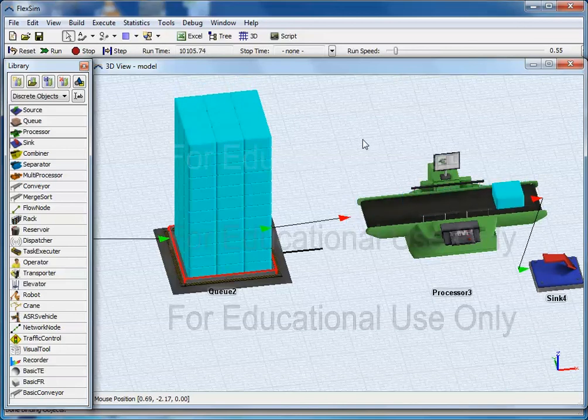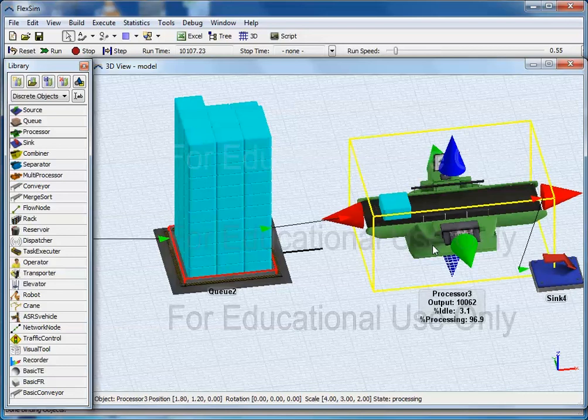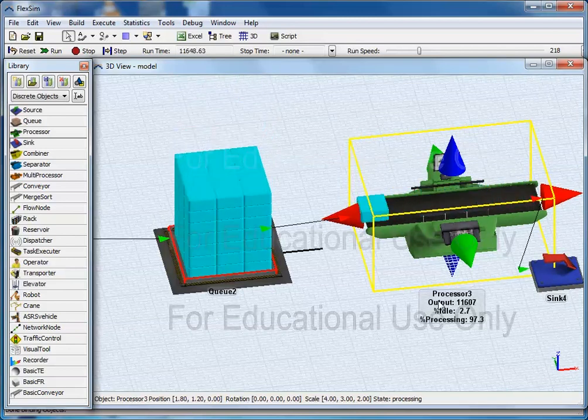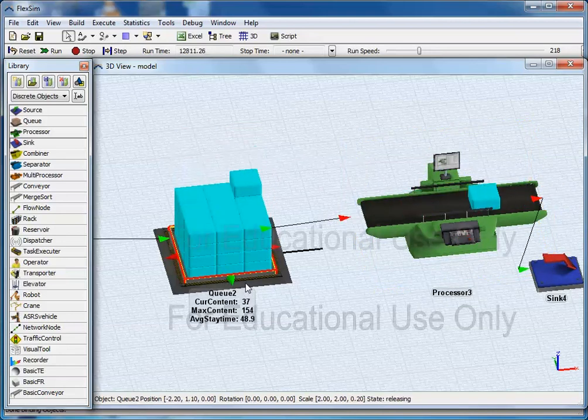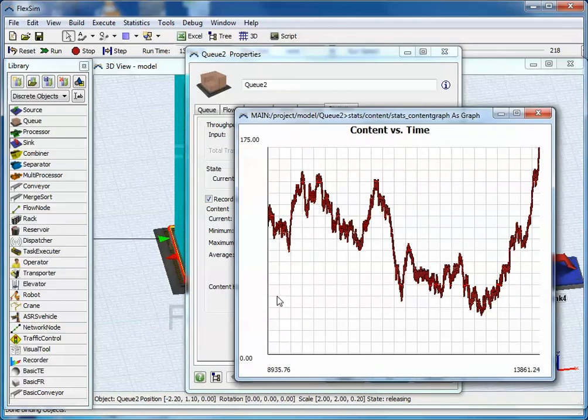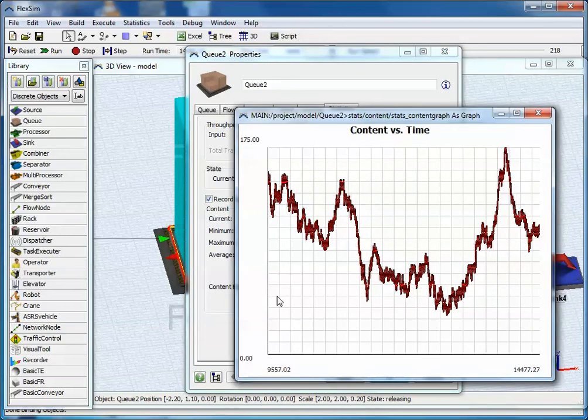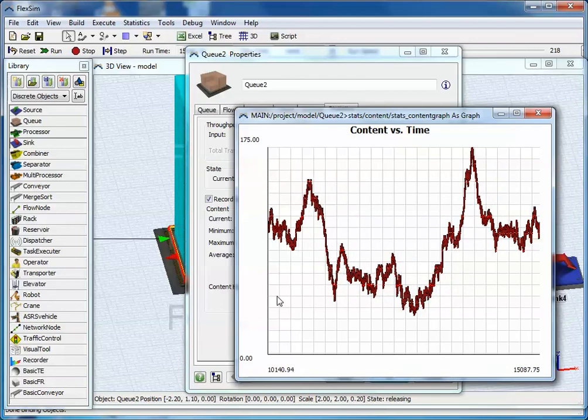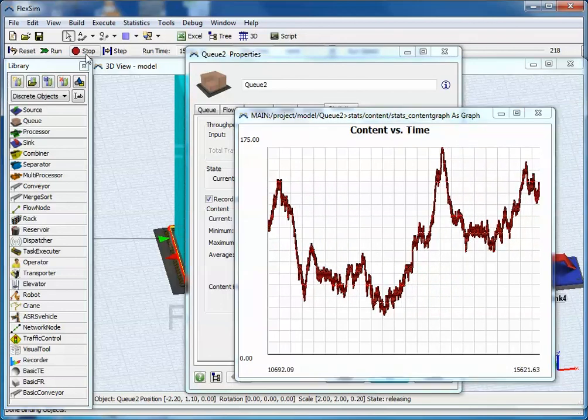Okay, so I slowed the graphics down just so you can see that things are actually moving along correctly, and let's now just speed things up again and look at the chart. Okay, so here's the chart, soon to appear, and there we see it carrying on roughly from where we left off before. We're between 10,000 minutes now and 15,000 minutes, and that's the MM1 queuing problem modelled in FlexSim.